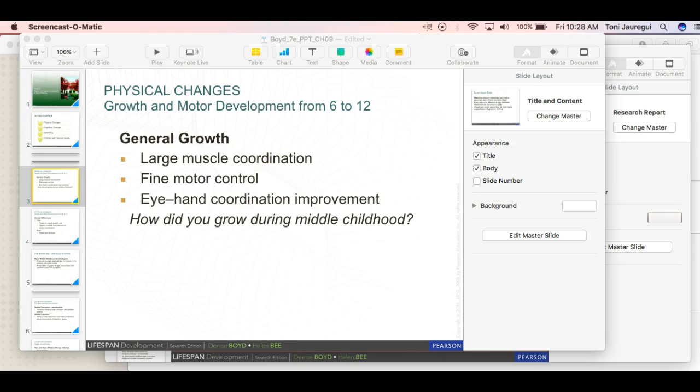I wanted to remind you that for week four I have given everyone full credit for discussion board. Please don't do discussion board four because you don't need to. I know this class is very fast-paced and you have a lot of work, and I'm sure this isn't your only course. Week two was loaded — between discussion board, the angel project, and an exam, there was a lot going on.